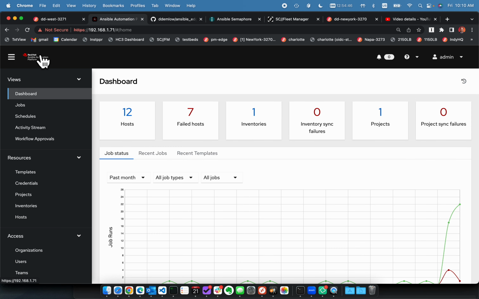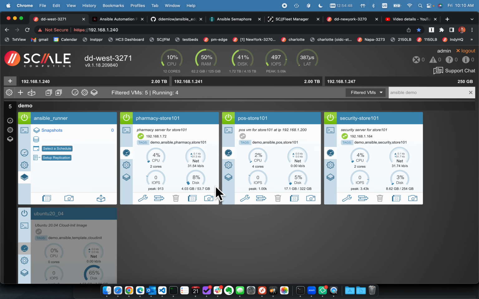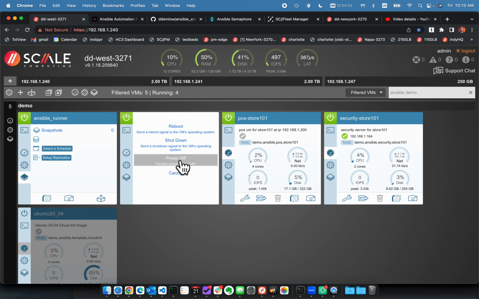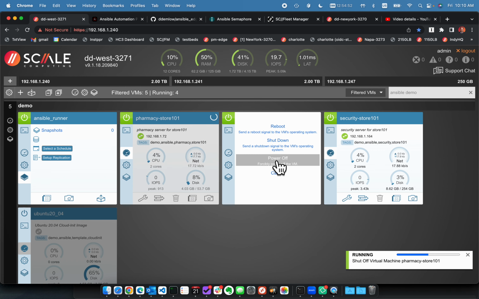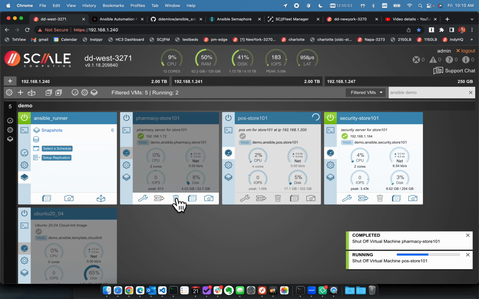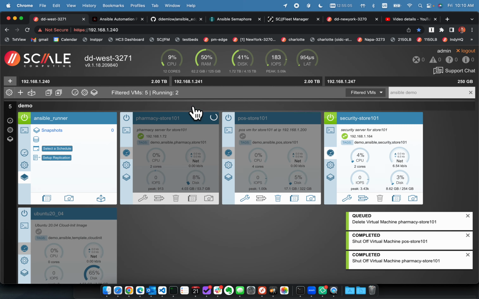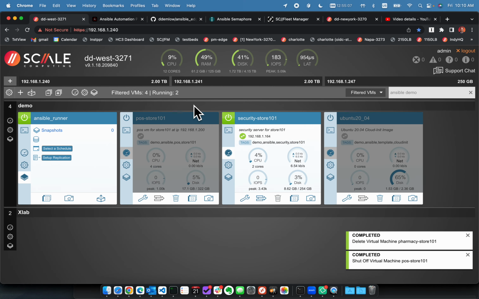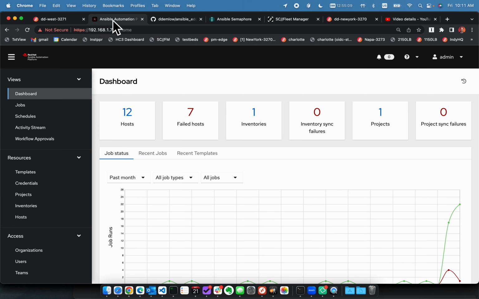So let's actually go ahead and run through this process again. I'm going to go to one of my clusters here. I'm going to turn a couple of things off. We'll go ahead and then delete a virtual machine, and we will rerun the playbook. And while I'm doing that, I'll run through how Ansible Tower works at a high level, and how it works with the Ansible collection for HyperCore and how you might use it in an edge fleet deployment. All right, so we went ahead and messed up some things here.